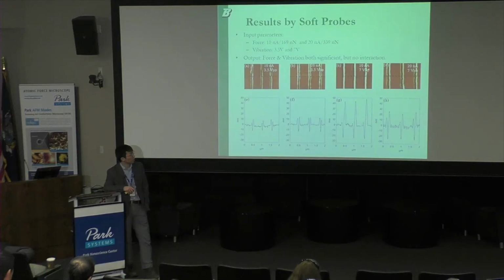We compare the force with larger vibration amplitude in the XY direction, and we can see the force doesn't help that much. So that means when we're using a very small force with this external energy-assisted nanomachining process, using vibration and dual heating, even with a very small force the trenches can be fabricated.